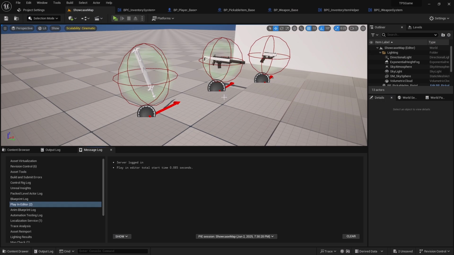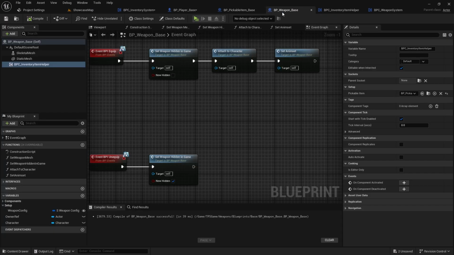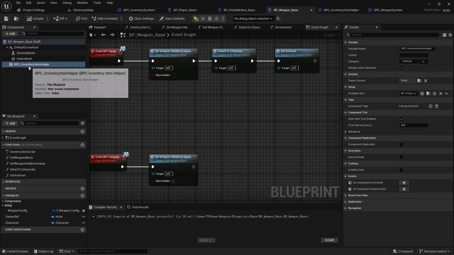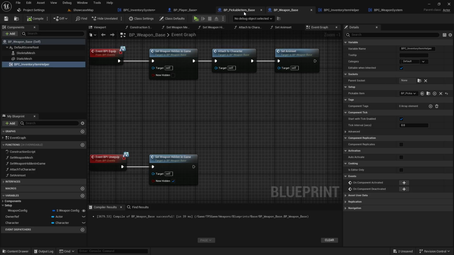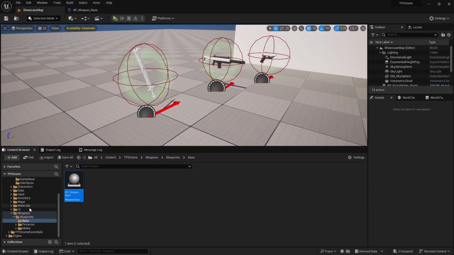Okay, so the solution is quite simple. Since we added a BPC inventory item helper for weapon based instances, now we can open up the necessary child instances and we can override that variable, right?